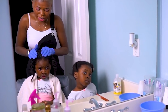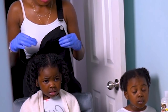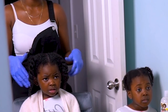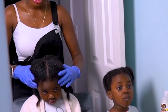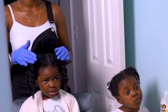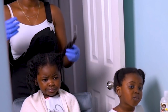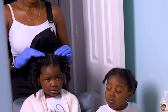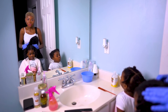As you guys, I don't know if you can see this, but her curls are coming back out. The reason her hair was loose before was because I combed it a little bit before I twisted it. But this is really how Lyle's hair is. It's really super curly, very tight. So unless I'm braiding the hair, I don't really like using combs to comb it out because I don't want to mess up the curls. So I'm very gentle with it.